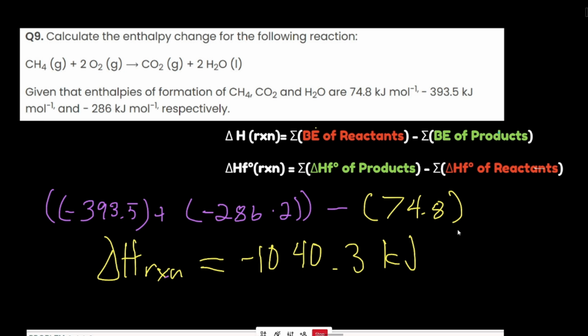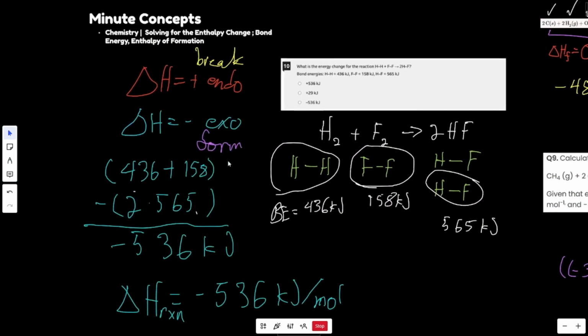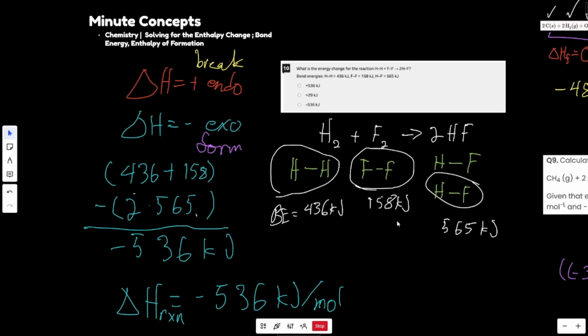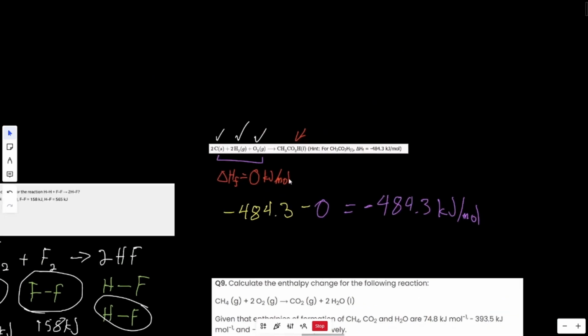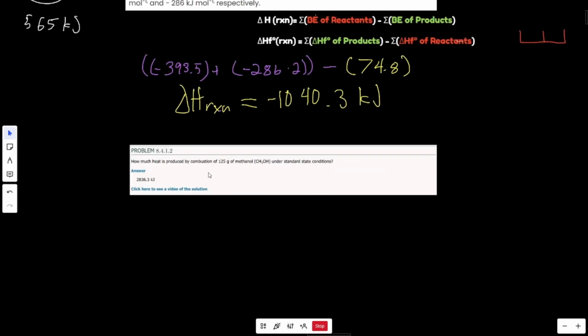And we can also put this as per mole, but for now it's just kilojoules. Okay, so let's review for a bit before we move forward. This is bond energy. We use the bond energies of the individual bonds within the elements or the substituents of the reaction to solve for the enthalpy. And in this type of solving for enthalpy, we use the enthalpy of formation, and we use products minus reactants. Now let's try leveling up even more with GenChem 1 topics.